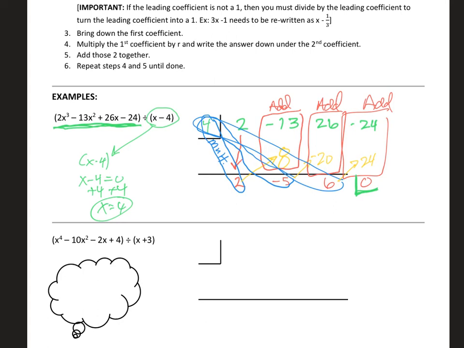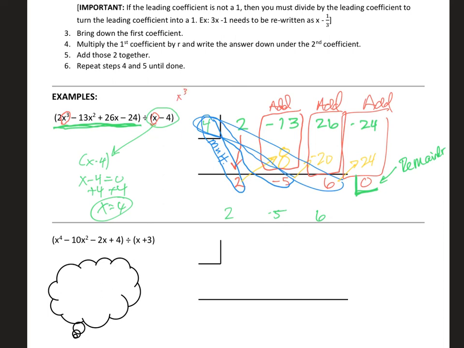Since 0 is our last digit here, this is the remainder, okay? All right. And it just so happens that in this particular case, we don't have a remainder. So the answer to our division problem would be this: 2, negative 5, and 6. Since all we did was deal with the coefficients when we were dividing using synthetic division, it should make sense that our answers, all we get are the coefficients of our answer. Does that make sense? Okay, it's our job now to determine what are the degrees. Well, let's do this real quick. If I'm dividing an x to the third by x, right?